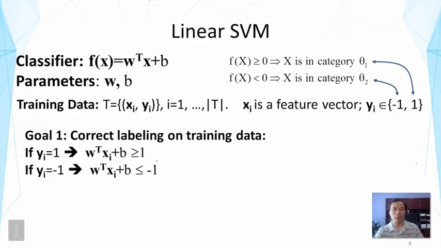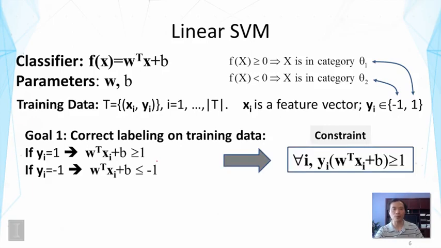This is where it's convenient that we have chosen yi as -1 for the other category, because it turns out that we can easily combine the two into one constraint. yi multiplied by the classified value must be larger than or equal to 1. Obviously when yi is just 1, this is the same as the constraint on the left hand side. But when yi is -1, you also see this is equivalent to the other inequality. So this one captures both constraints in a unified way, and that's a convenient way of capturing these constraints.